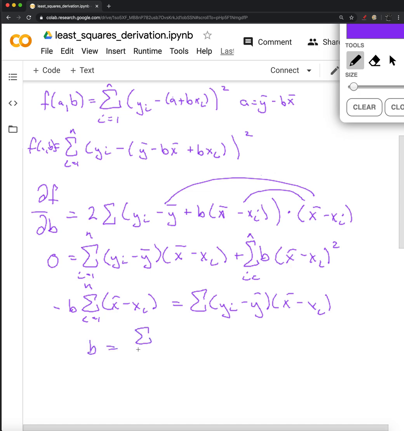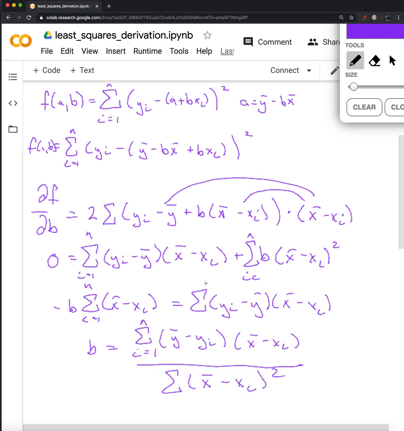So we have a sum 1 to n of, and that negative 1, one way I can incorporate that is to switch the direction of one of these. It would be the negative of the other. So I'm going to just make it look the same. So I'll write this as y bar minus yi. That's like factoring in a negative 1 times x bar minus xi. And then we divide it by the sum of x bar minus xi quantity squared.